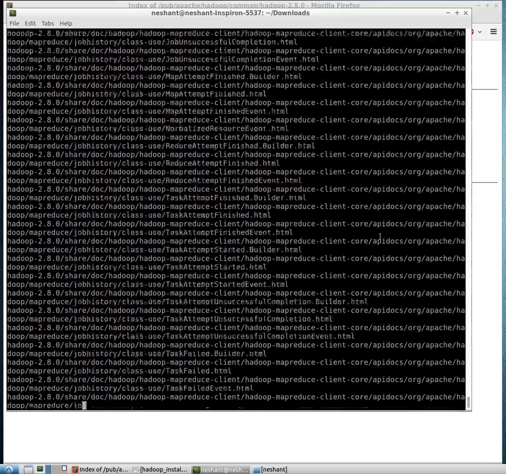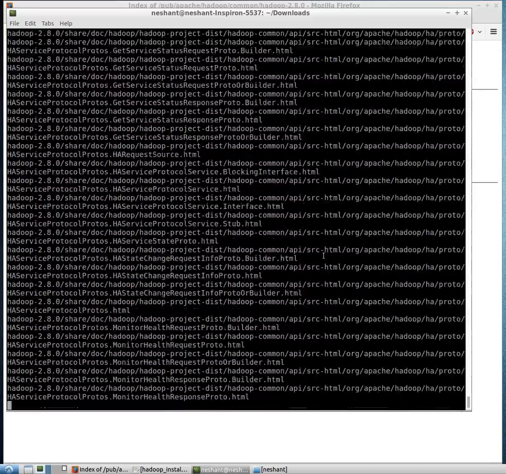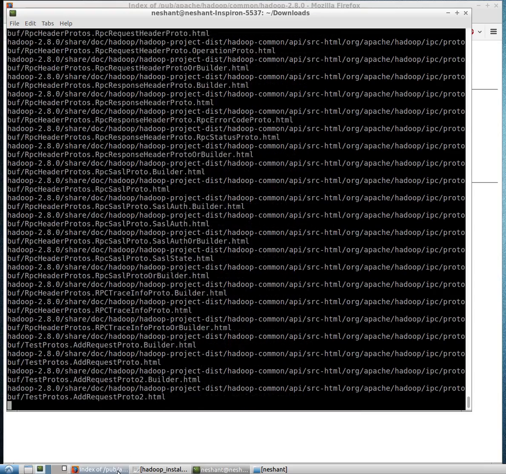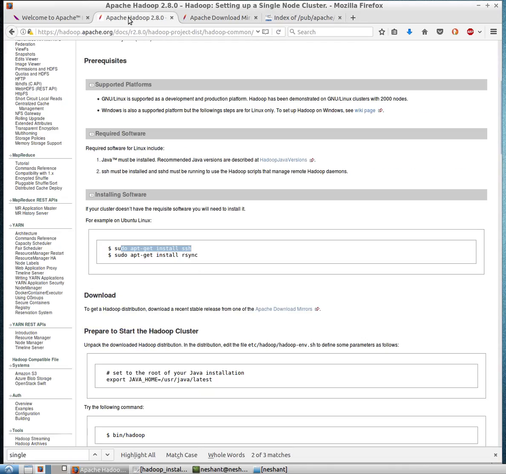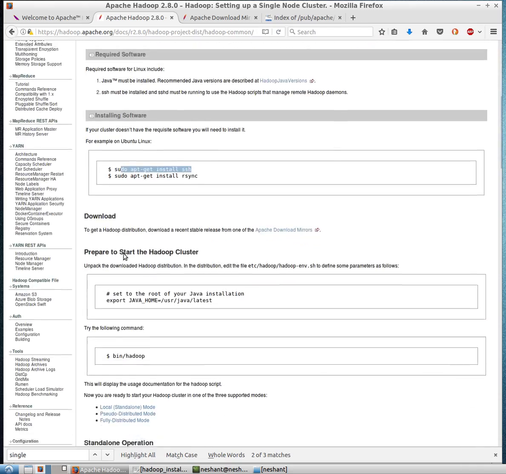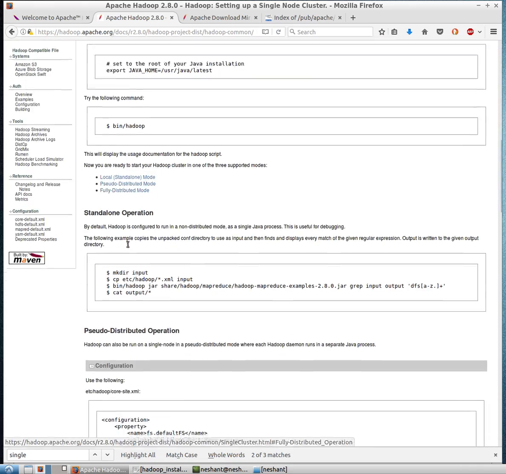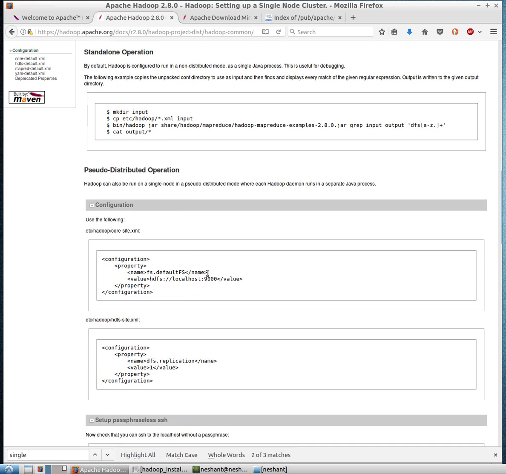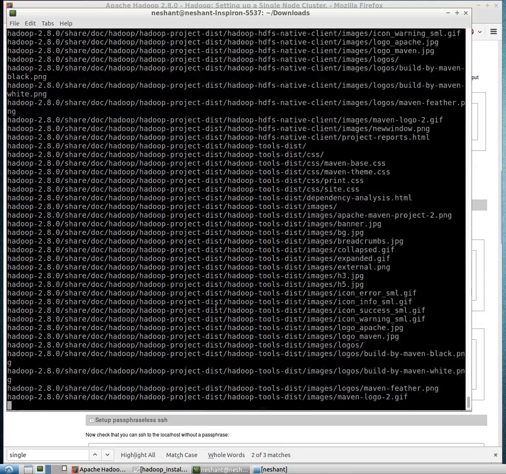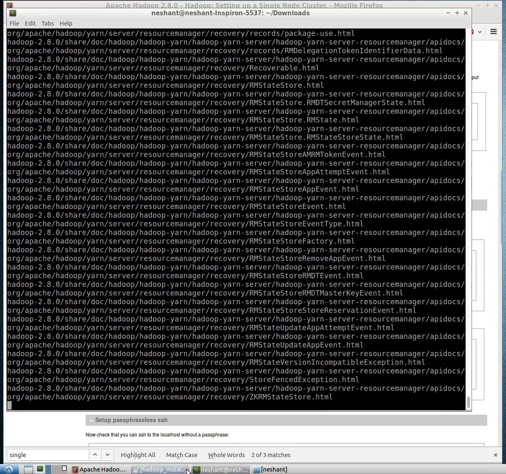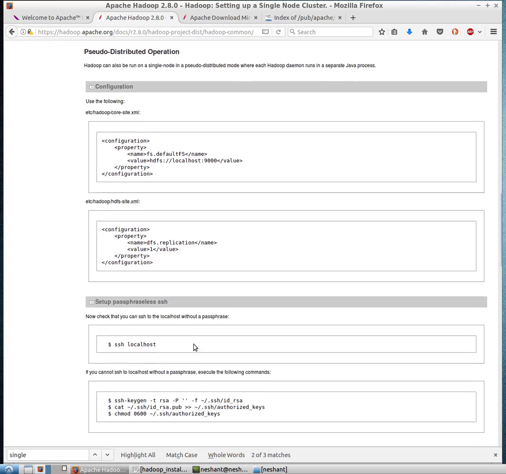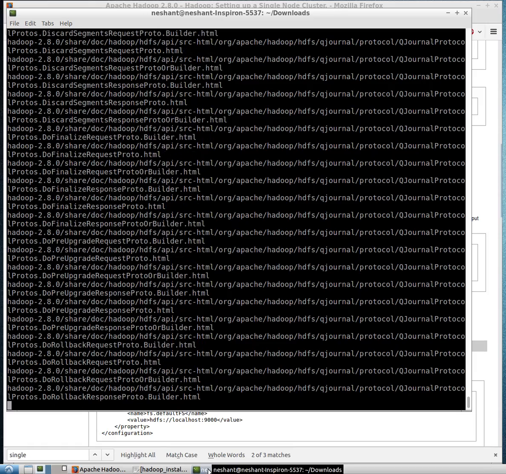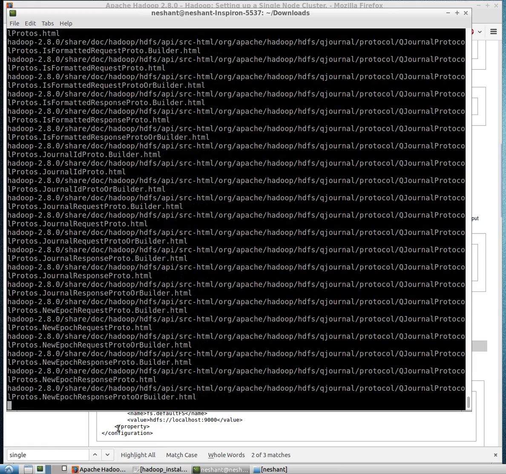So it's basically unzipping the file for Hadoop version 2.8, and we'll be following the documentation in here to set up pseudo distributed mode. This one is a standalone mode, and we'll be following these configurations to have our Hadoop up and running, and we'll be setting up the Hadoop home in the path as well, so that we need not go to the Hadoop directory every time to execute the commands. Looks like it's still going on.